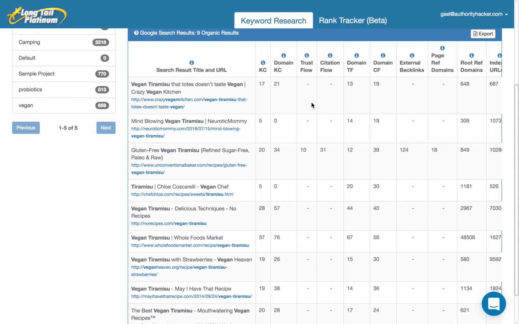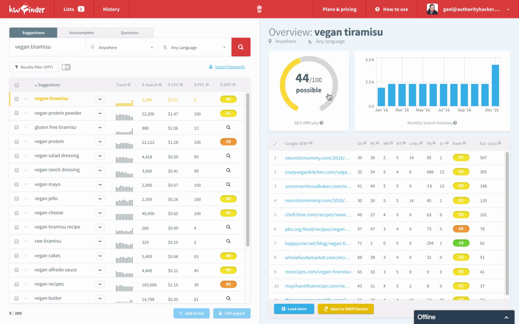Now, you get all the metrics you need. This again uses Majestic data, so what we're primarily looking at here is trust flow and citation flow, as well as the links pointing to the site. And looking at this keyword, straight away we can see a bunch of missing data. And actually, if I run the same keyword through Keyword Finder, which I'm going to switch to now, you can see that I got a much higher score of 44. And the Moz metrics correlate with that as well. So this is not an easy keyword, and you do get some false positives with the Longtail KC score, which is a fundamental problem and potentially a deal breaker if you're a beginner and you rely on this system to find keywords.